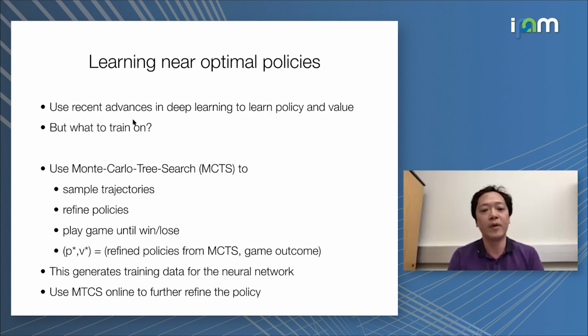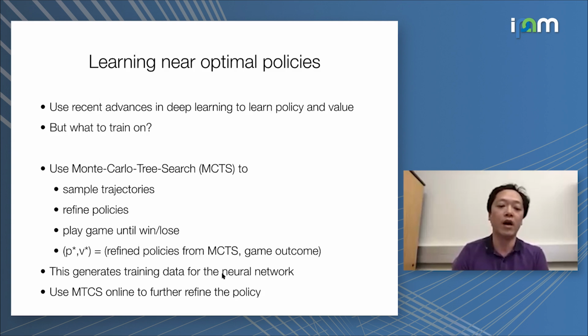So we're gonna develop a Monte-Carlo-Tree Search algorithm to sample possible trajectories and use these samples to refine the policies, meaning the feedback controls. And then we're gonna play the games until either the game is won or lost, or until a maximum time budget. Then we're gonna gather those results and use them as training data to train a neural network for the policy, and then a neural network for the value function. Okay, so this will be clear later on. So we generate training data for neural networks.